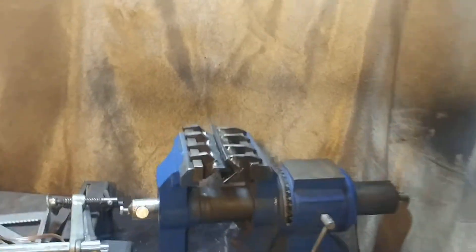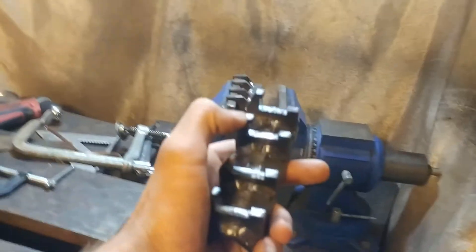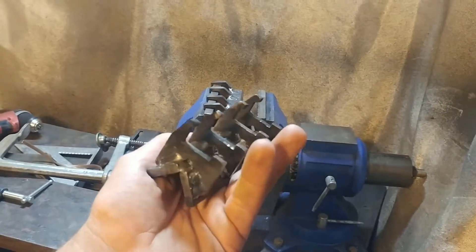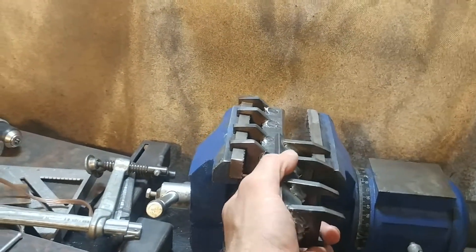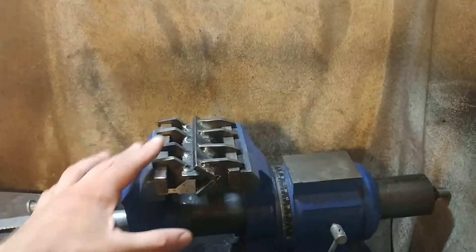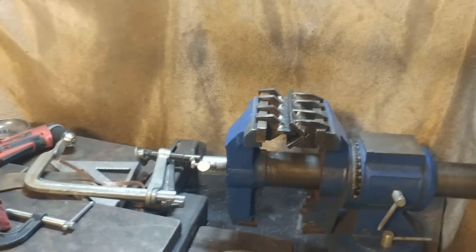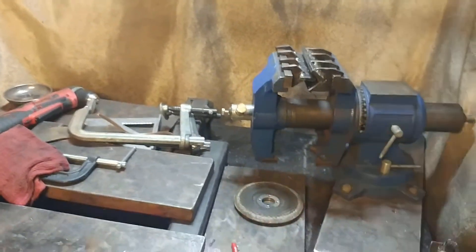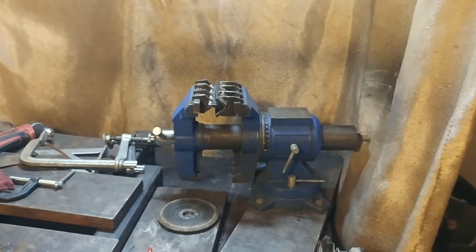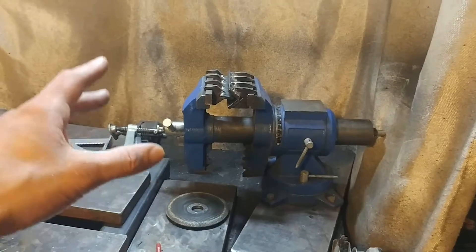I've also got a little bender I made for the bench vise — just slides off and on right there. All these little bits took a bit of extra polishing to make them work, because the consumables I used to cut them were pretty much trashed by that point, so the cuts came out very beveled. But a minute or two of hand polishing with a grinder afterwards to make them fit is still far better than cutting all of them by hand. The capacity isn't super high — 14 gauge will bend pretty easily, and eighth of an inch depends on how wide it is. Two inches is still pretty easy, though you've got a bit of a limitation with the column on the vise. Overall it's pretty quick for light duty stuff and pretty handy.